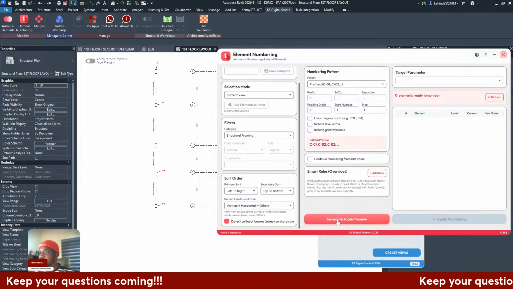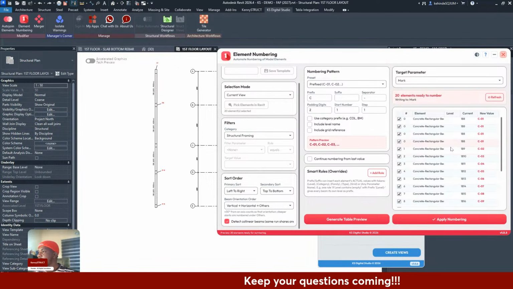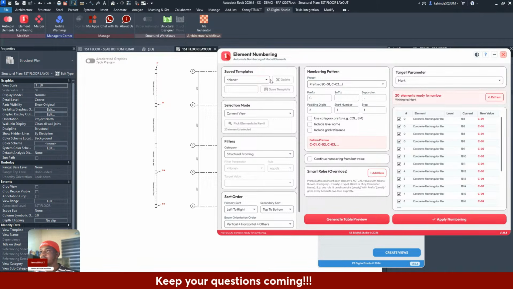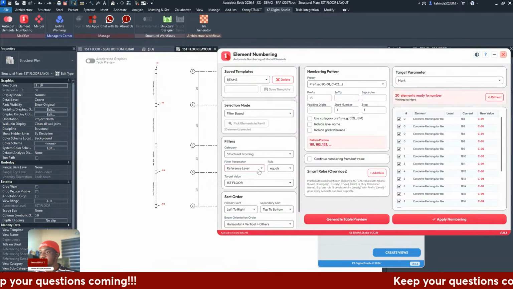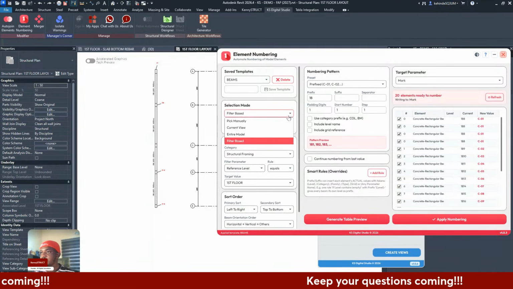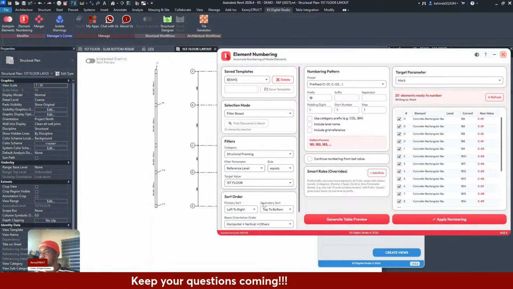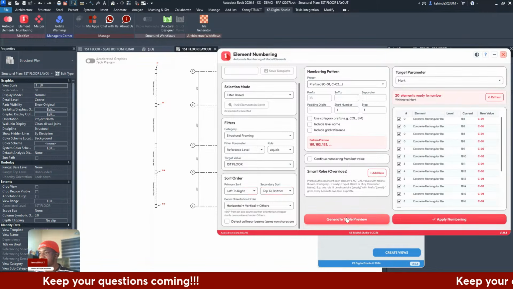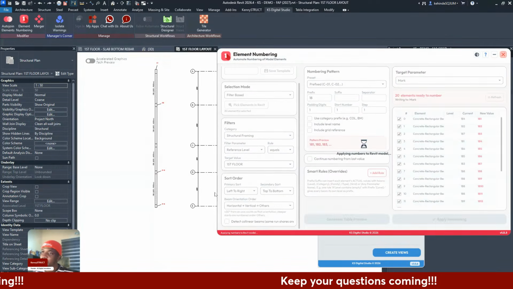Then you can generate. I can start with this, generate. And then I should pick the beams template I have here. Then I want this to be, okay, filter beams, yes, first floor, and left to right. Let's see how it looks. Let's apply numbering.